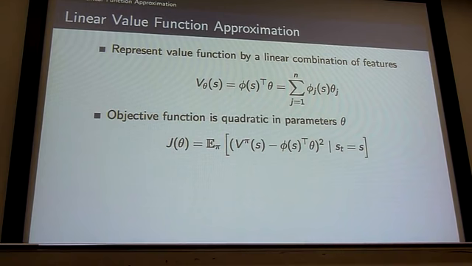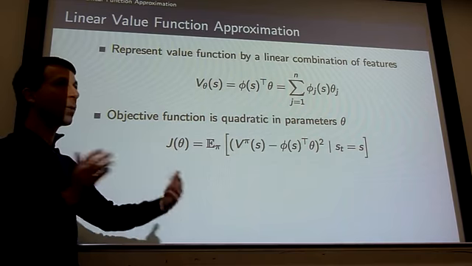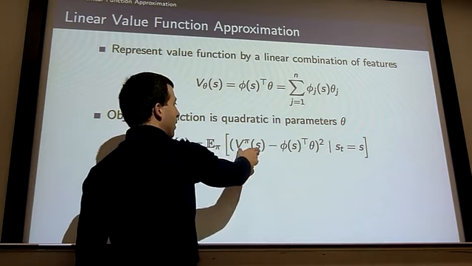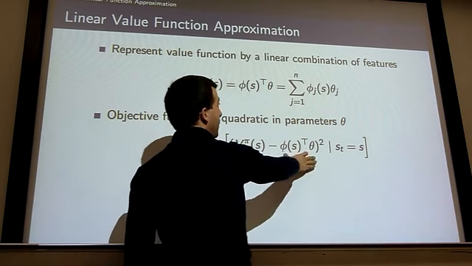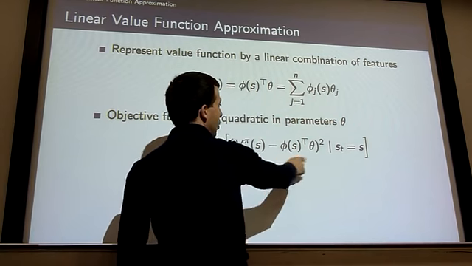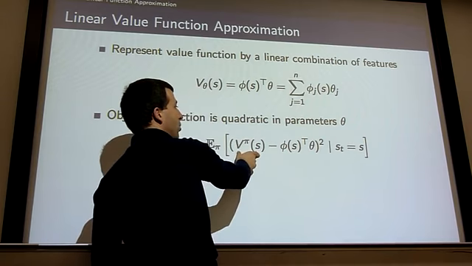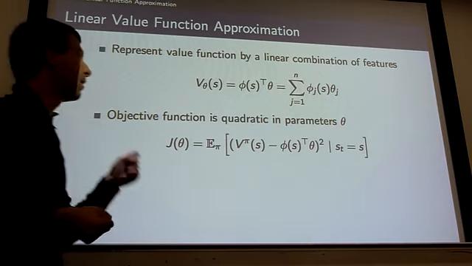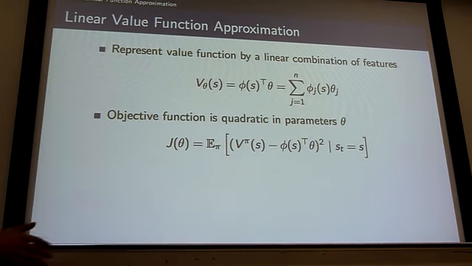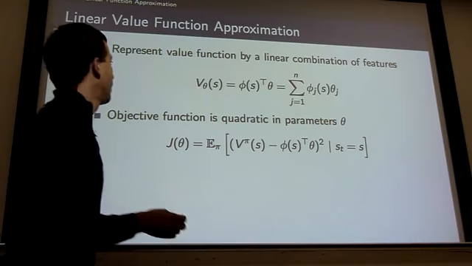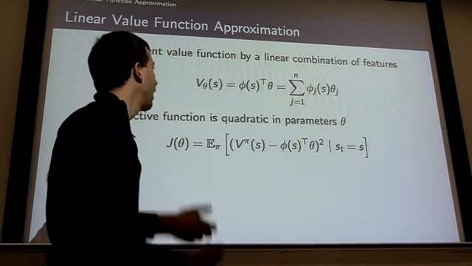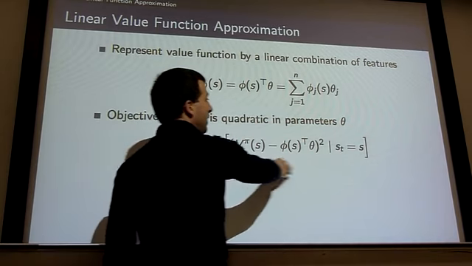So one nice property which is worth noticing is that if we go back to our objective function, the mean squared error, we now plug that in. So now we're looking at the difference between the true value function and our value function approximation, the mean squared error between the true value function and our dot product which we formed out of these parameters and features. But we've got a quadratic objective function. So it's quadratic in theta. Theta is the thing which we're trying to optimize, and the objective function, this J, is quadratic in theta.